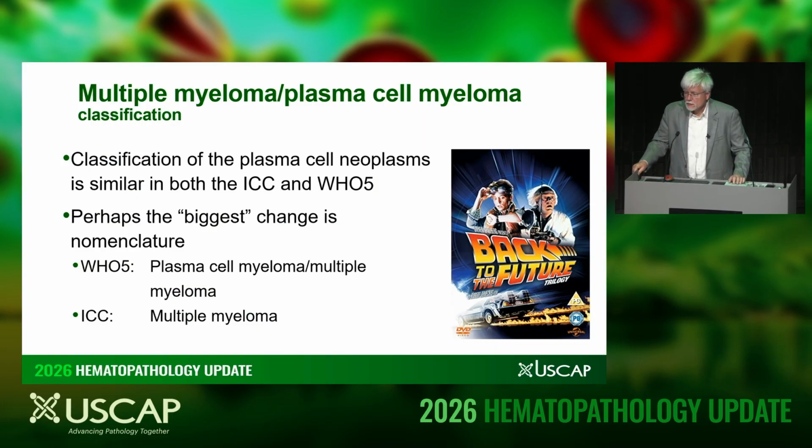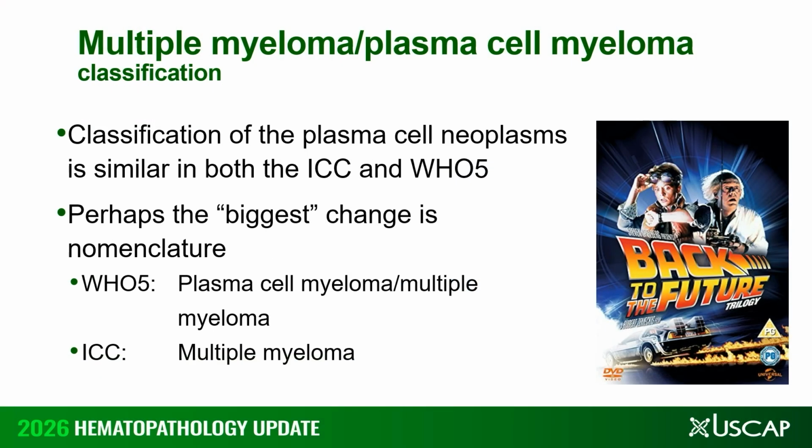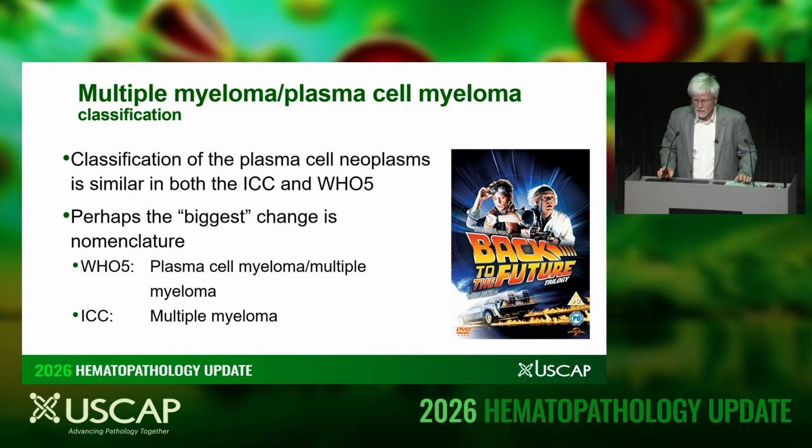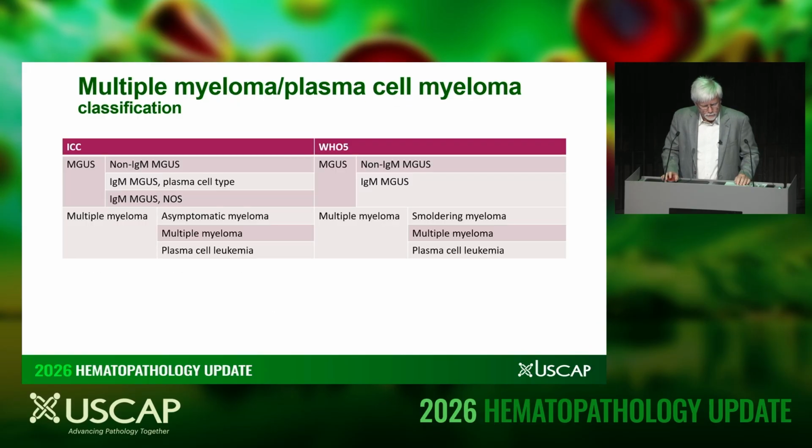Okay, so if we turn to the classification, I think one of the biggest things, if you will, is that multiple myeloma is now terminology that's back in vogue. I actually think that's a very good thing. In years of interacting with myeloma docs, I have never once heard one of them refer to this disease as plasma cell myeloma. It's multiple myeloma. That's just the terminology they use. So I think it's good that we're all speaking the same language.